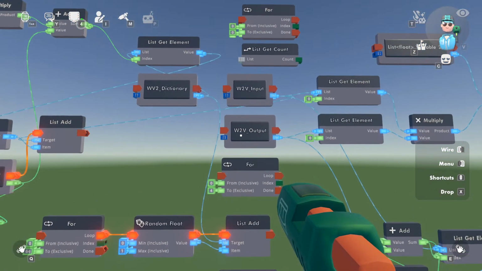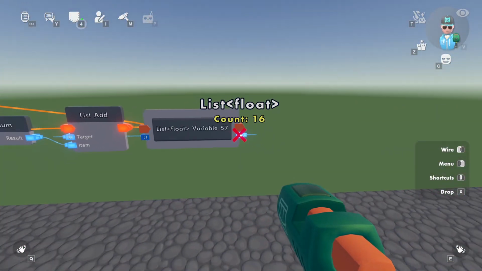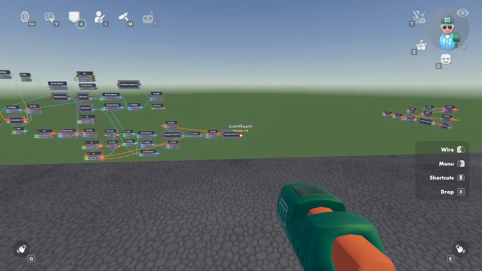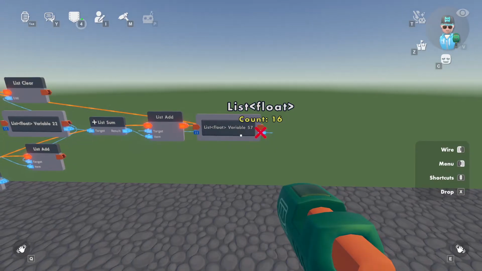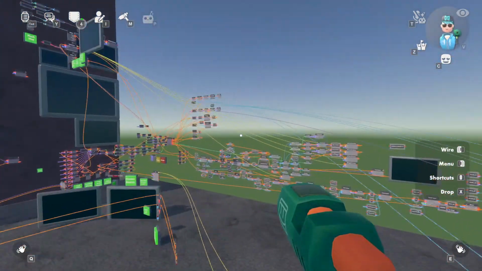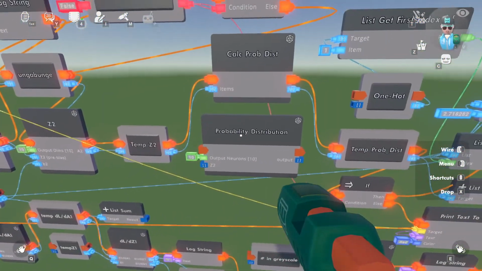Wait, so we end up with a float of 16, like I know. Do we just softmax? Let's just softmax and just hope it works.